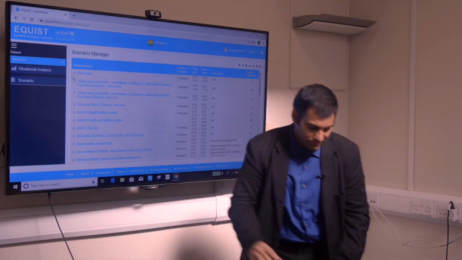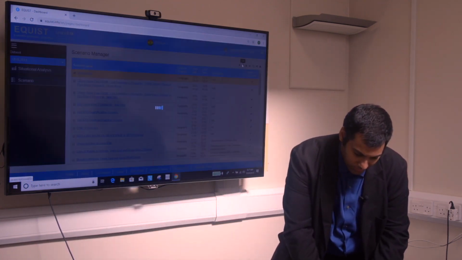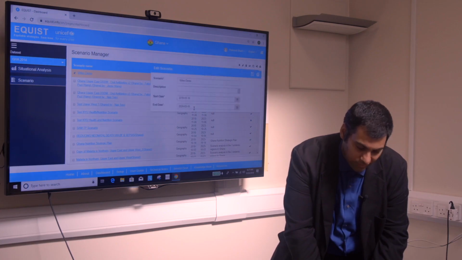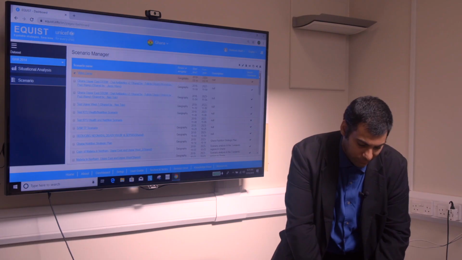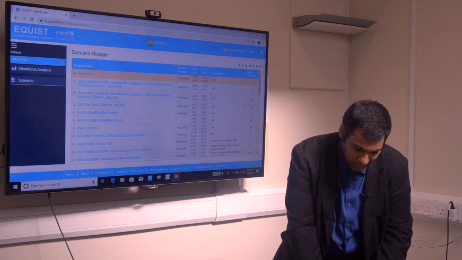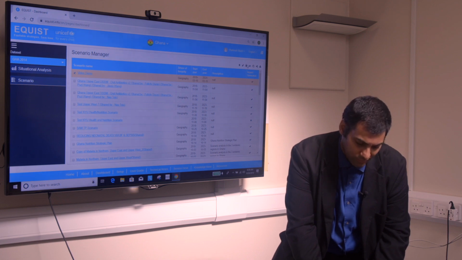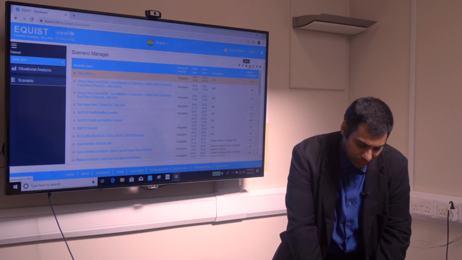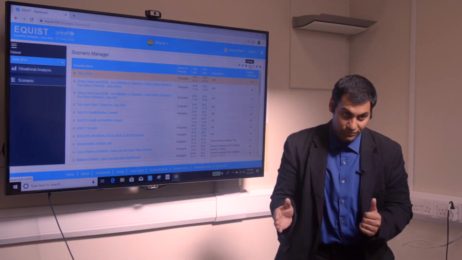So if I wanted to go to video demo, and let's say I didn't like the title or the details, again, you can adjust that and save, and it'll automatically make those edits and adjustments. Then there's deleting scenario. You just select a scenario and you can remove it if you don't want to keep it. Compare is something we'll look at very soon.